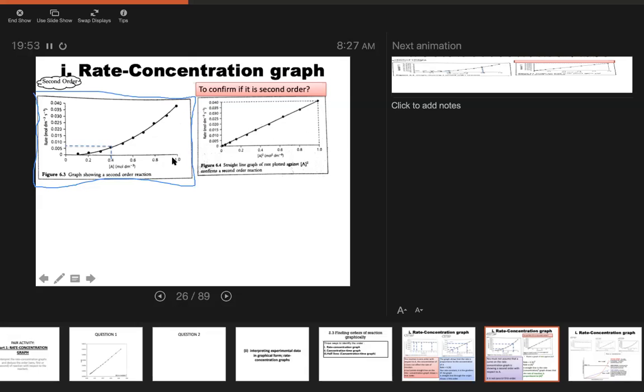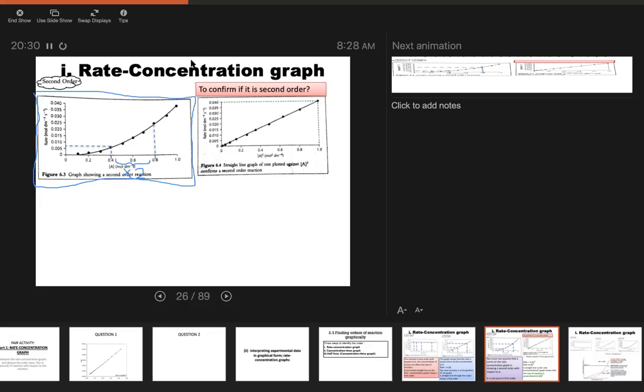Okay, so I want to double my concentration. Doubling 0.4 will give me 0.8. Why do I start at 0.4? No particular reason, because it's easier to read. You can start from 0.1, 0.2, 0.3 even, but I'm going to start at 0.4 because it's easier to read in this graph. So going from 0.4 to 0.8, that is increasing my concentration by twofold, or doubling it.